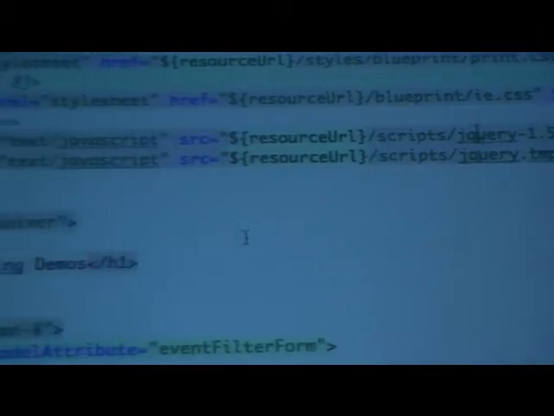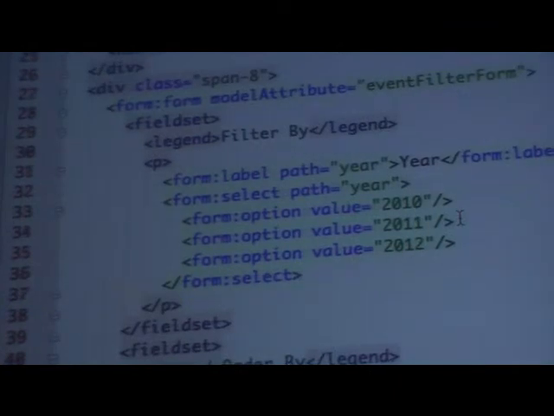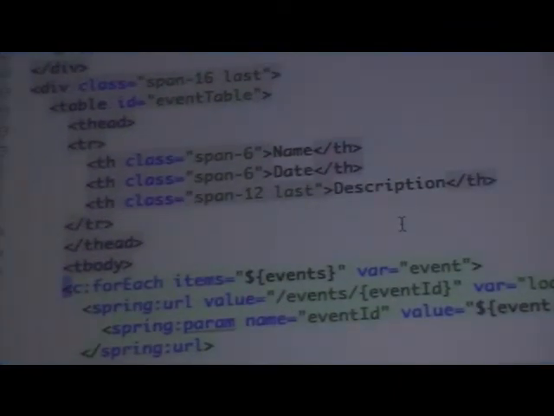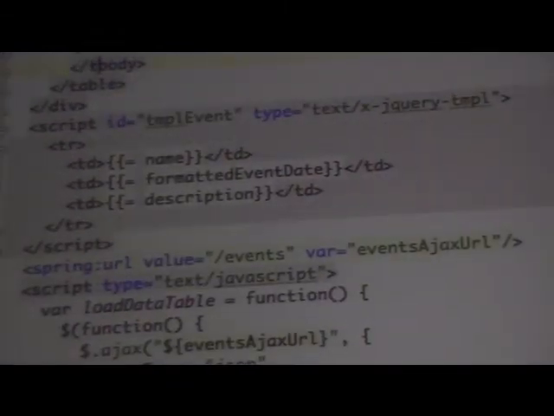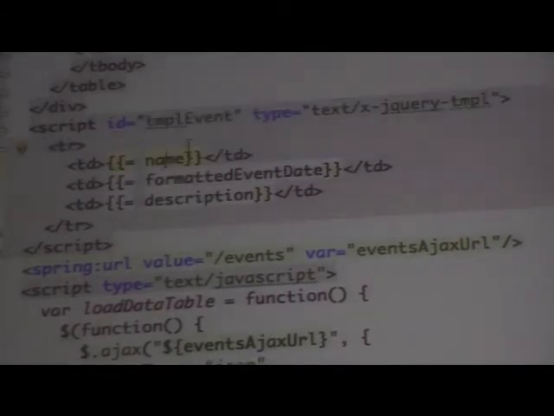So I've got the jQuery coming in, as well as jQuery templates. Got my regular page here with the form filters and everything like that. The tiles are stripped out of it. Right here is my template. So you can see a jQuery template defined here. jQuery templates are basically, you take a div or a JavaScript segment and you put some templated parameters into it, and then you can leverage that in your jQuery code.